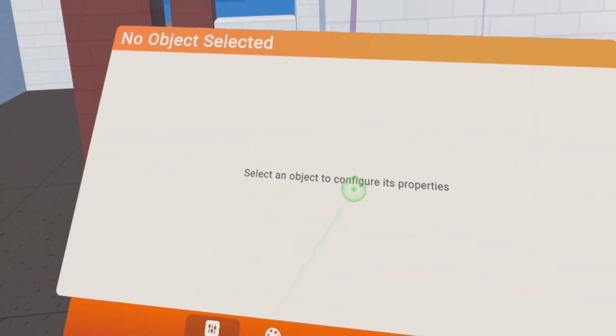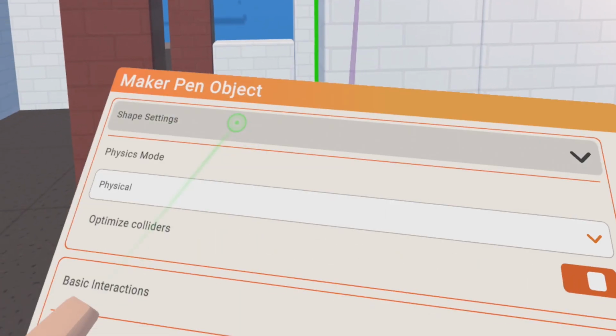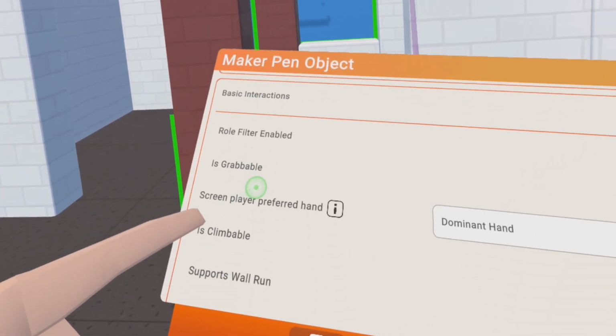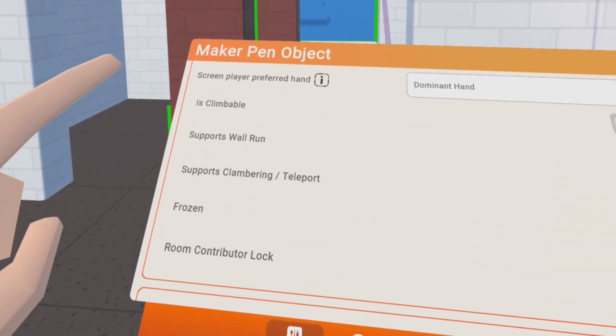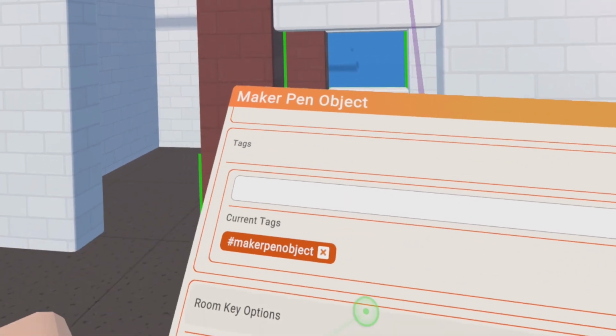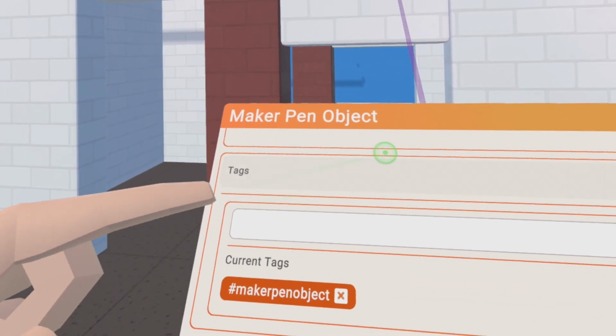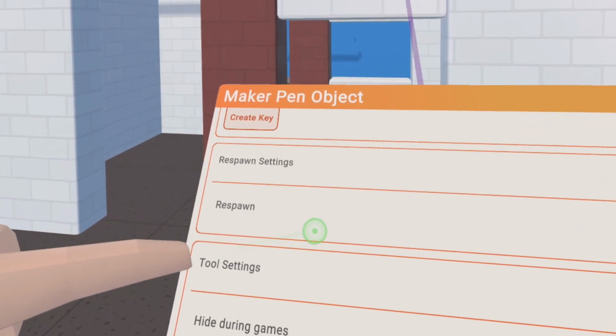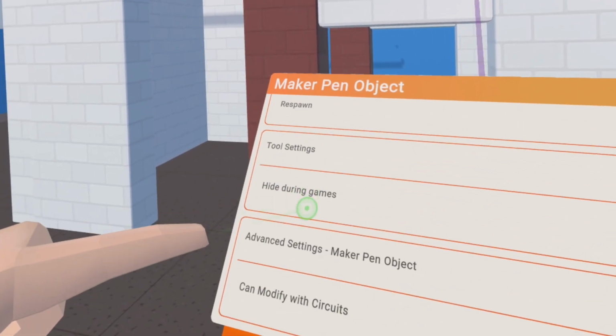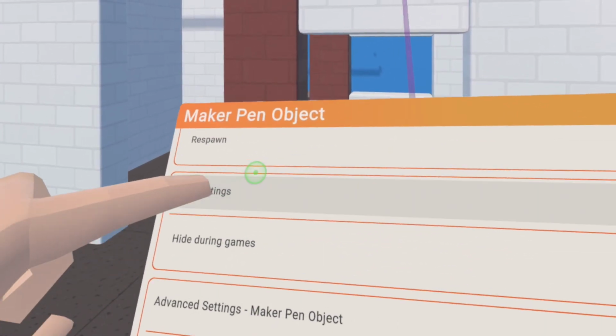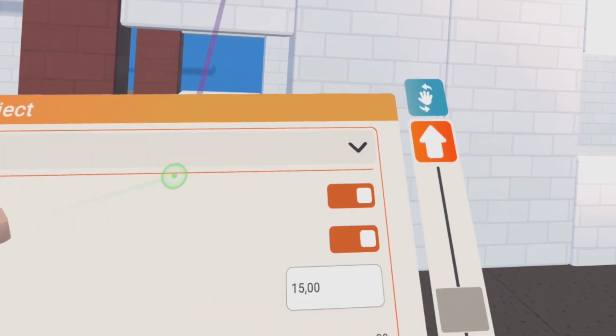So let's just go through the settings quickly so we have them all. I will not explain everything that you don't need. You can add tags, which will be important later on. And you can set a respawn. Let's try this.